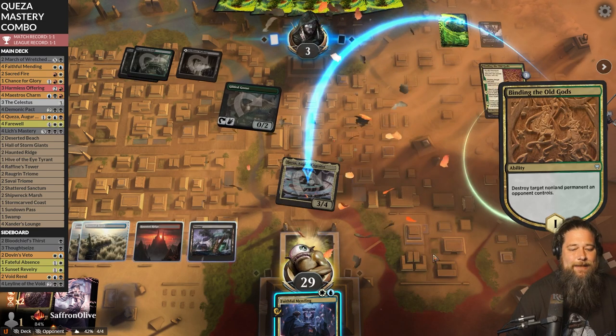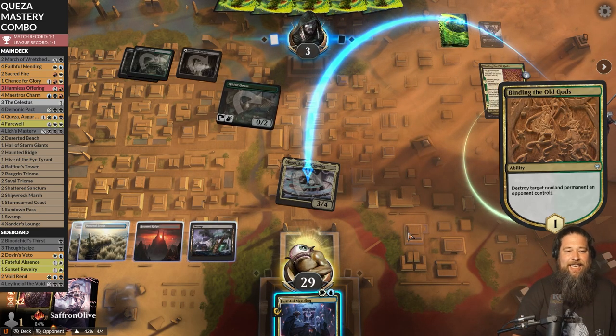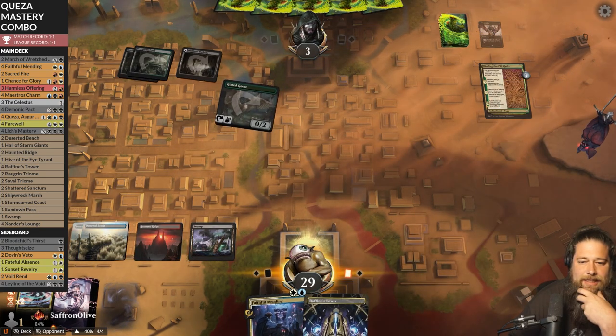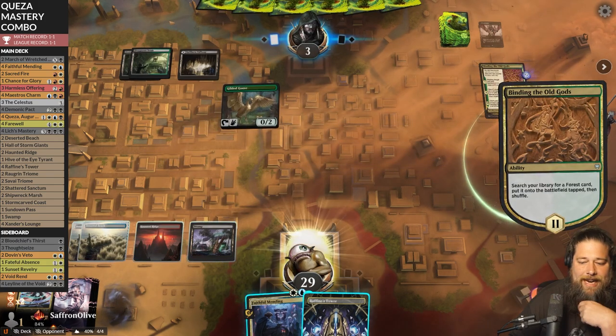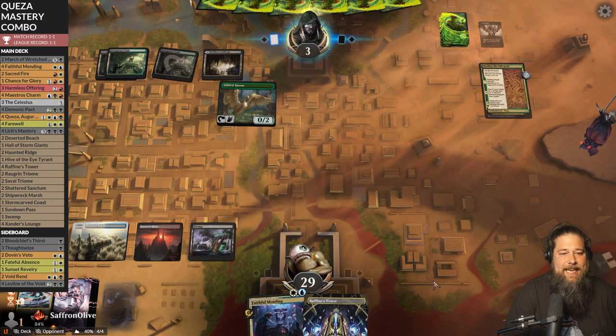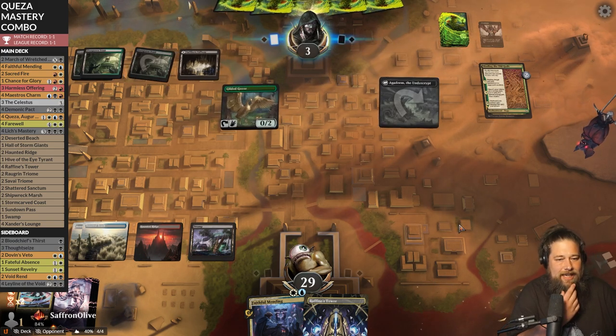Wow. That is brutal. Yeah, there goes Queza. Opponent passes. Well, we'll pass the turn. Opponent gets to wrap. We could have drawn 2, but 2 wasn't enough. Our opponent would just survive.